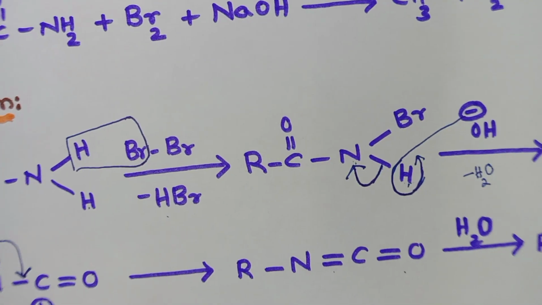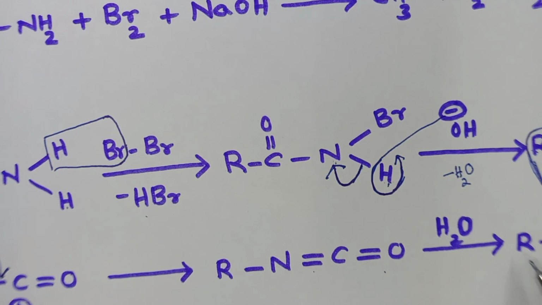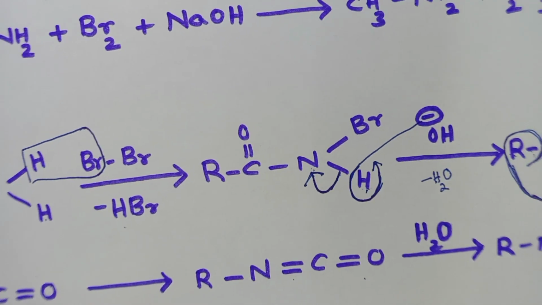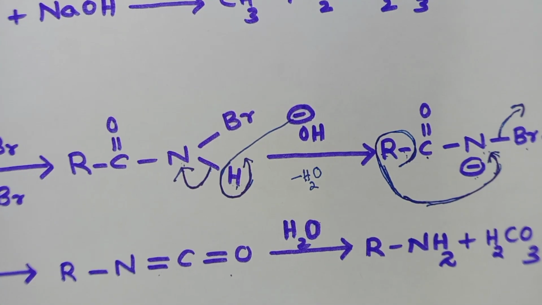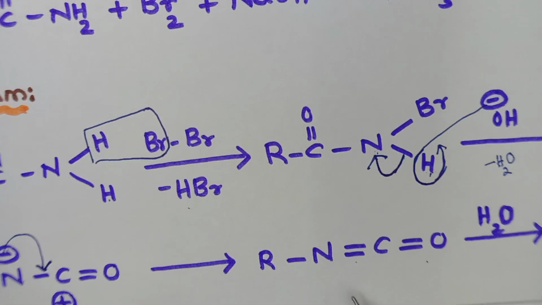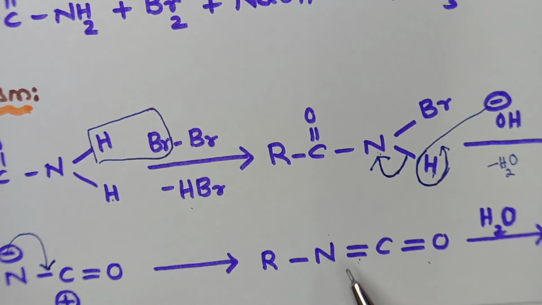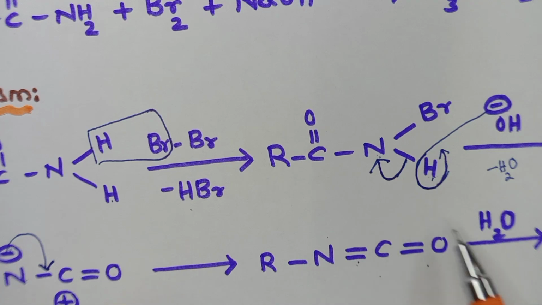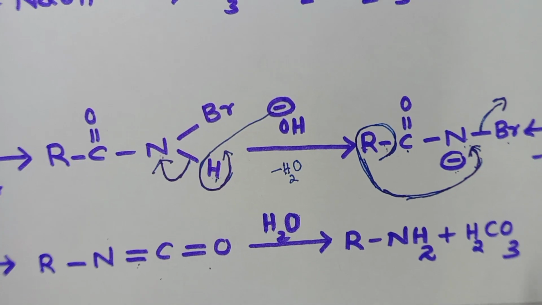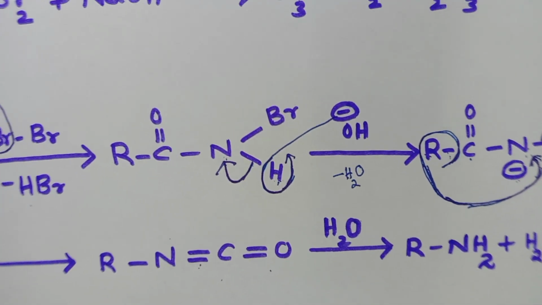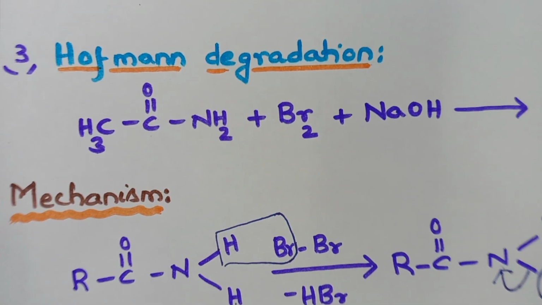Next, on hydrolysis, put an arrow and write H2O, students. On hydrolysis, we are getting RNH2. Can you see? Yes, RNH2 plus H2O plus CO2 or H2CO3. Okay, so how are we getting RNH2? This bond and this bond will be broken. HOH students. So total whatever is remaining here, we can write it as H2CO3, or you can write separately as H2O plus CO2 students. So this is all about the mechanism of Hofmann degradation.